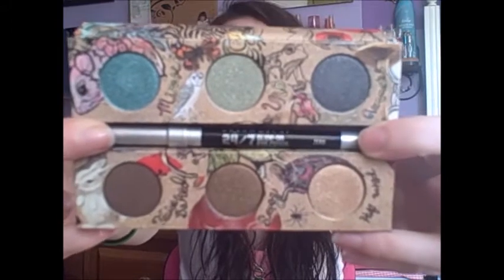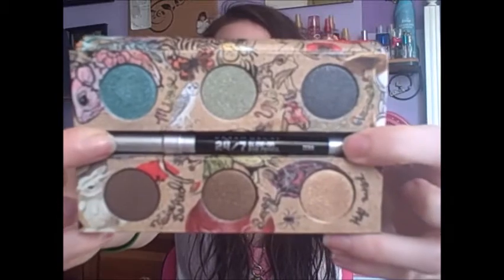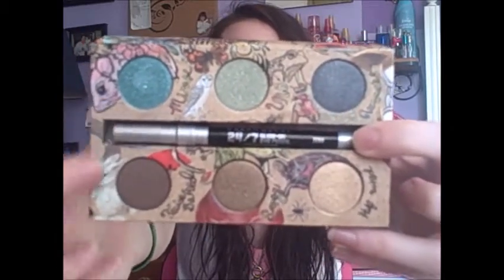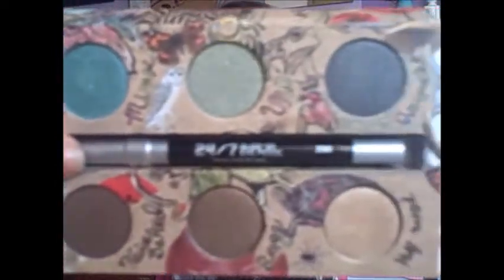Again, you have another Urban Decay 24/7 Glide-On Eye Liner, and this one's in Zero, which is black, and then you have these gorgeous colors. On the top is Minx, Herb, and Gunmetal, and on the bottom is Twice Baked, Smog, and Half Baked. So that's what they look like. They're all wicked pretty. And it also came with a miniature Urban Decay eyeshadow primer potion. I think this one's just like that.